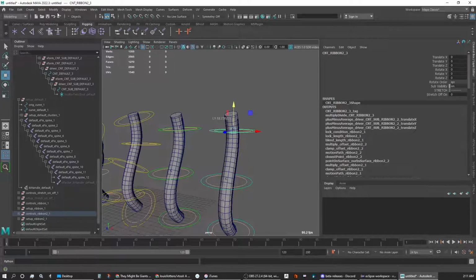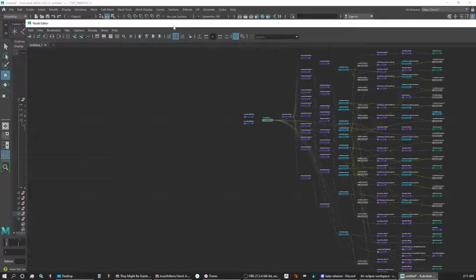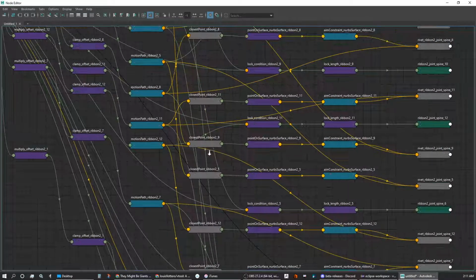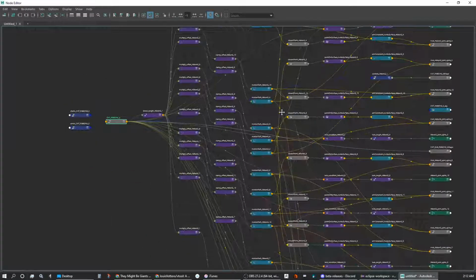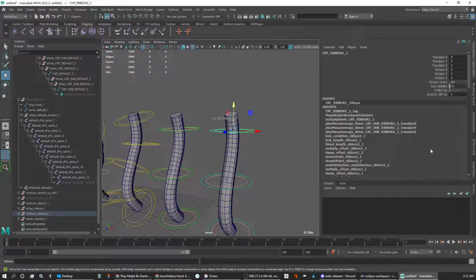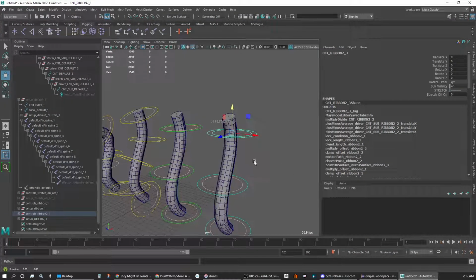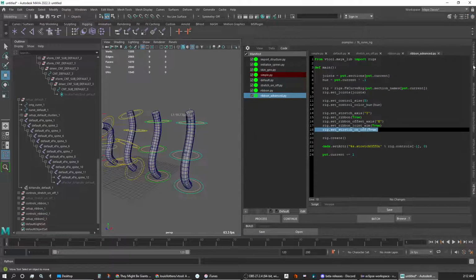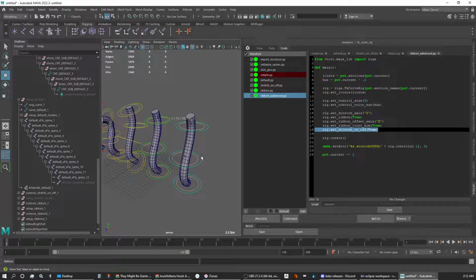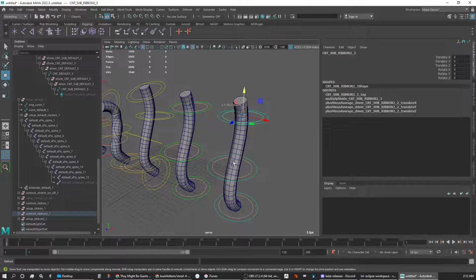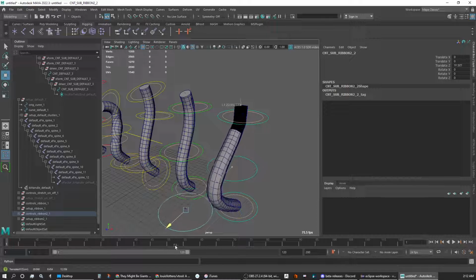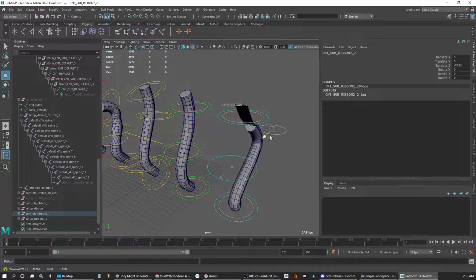That feature comes at a high cost though. If I go to the node editor, I've found that as long as you don't have too many joints, it doesn't take a lot to evaluate this, but it's got a very complex node network happening here that allows for that behavior. Okay, so the other feature for this, I think that was about it actually. Yeah, it has the stretch on off, and then it has the aiming, and that's what makes it a more advanced setup.